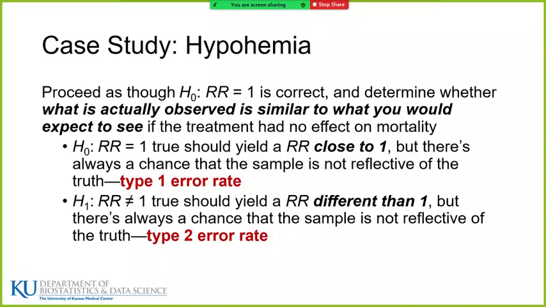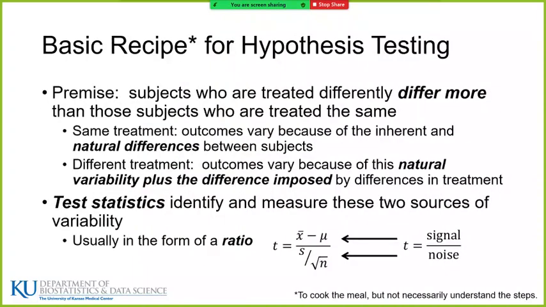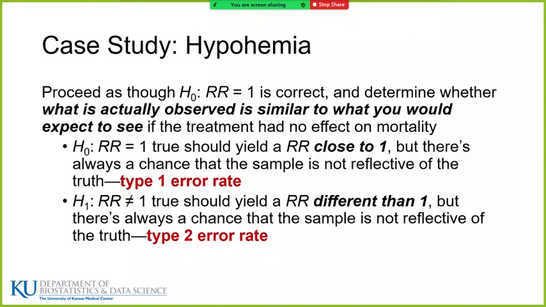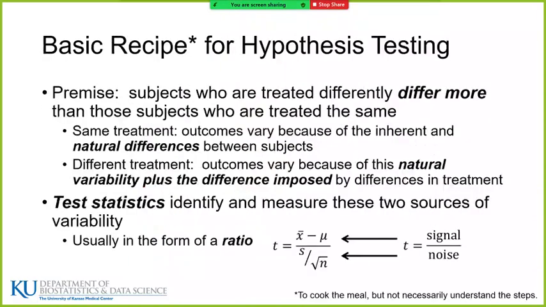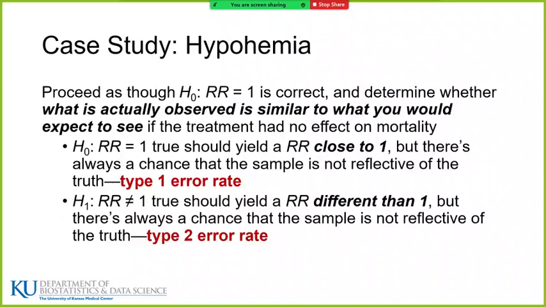So how do we apply this back to our initial example for the made-up disease of hypohemia, which I didn't talk about, by the way? It's from a Simpsons episode. Well, if we follow the basic recipe for hypothesis testing, then we actually have to begin with an assumption, right? If you remember the scientific method, we begin with a hypothesis. A hypothesis is just an assumption. And we assume that there is no effect of this therapy.